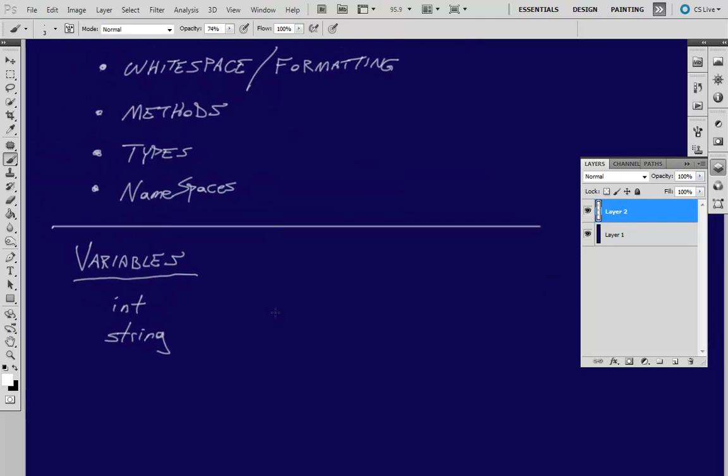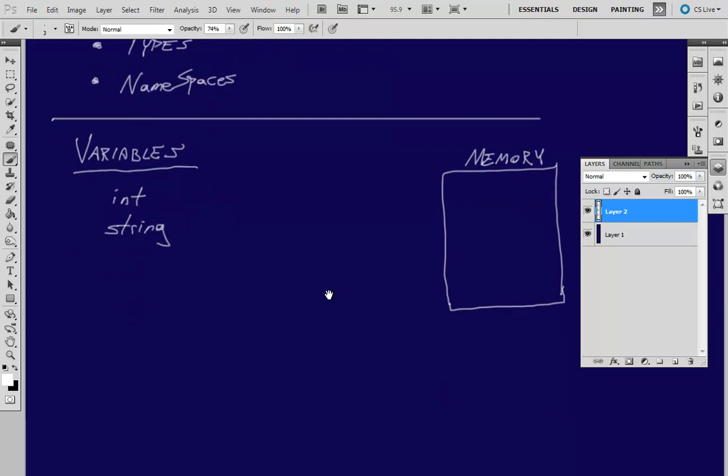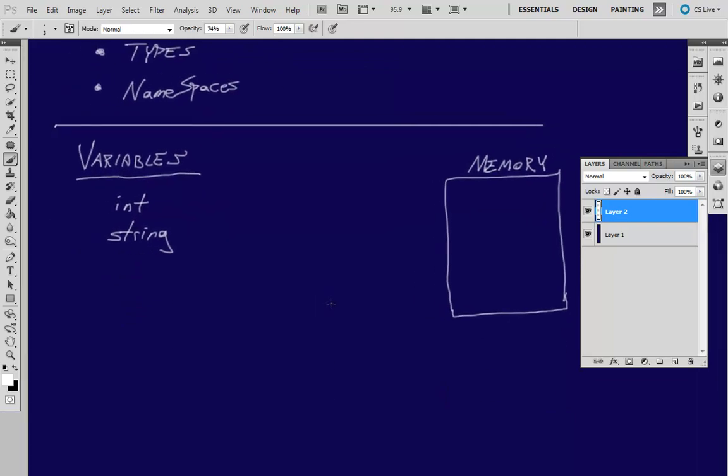So first of all, we know that the idea of a variable is to store something. I'm going to say, here's my memory. See, I have a whole lot of memory. Yay. And I want to store some information in it. Now, for those of you, Segfault and others, that happen to understand the heap and the stack and stack frames and all that good stuff, those are things we're going to be talking about a little later. This is very generic at the moment.